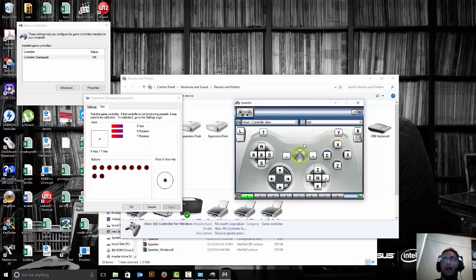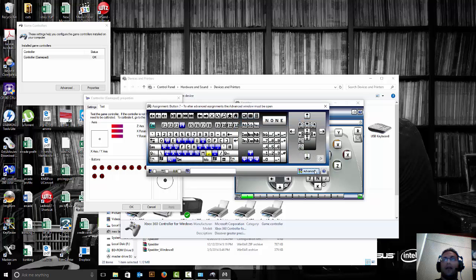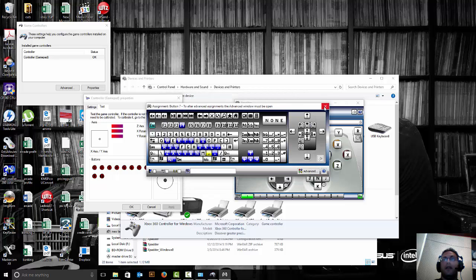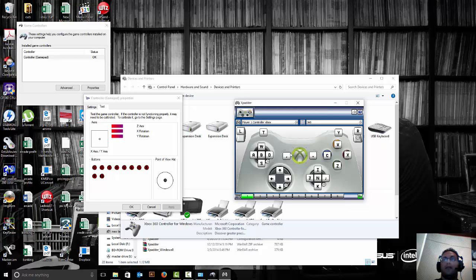And same thing with the comma, which typically I actually have those reversed. I like the start button to be the escape, but this is just for example so that you can start learning what the problems with xpadder will be. So this is my default setup for my hyperspin installation.